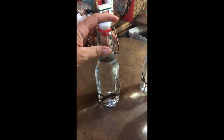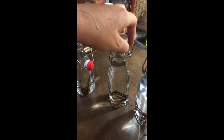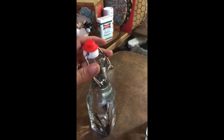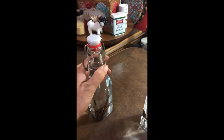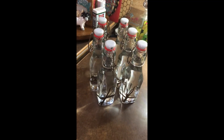Once I had the vanilla beans in and the vodka poured, I went through and sealed up all of my jars. The hinging lids were a bit difficult to close while trying to film with one hand, so that step took a little longer than it should have. But I was actually very impressed with how well these sealed up — they have rubber gaskets on the lids that ensure an airtight seal. Super simple project; now we just let it sit.